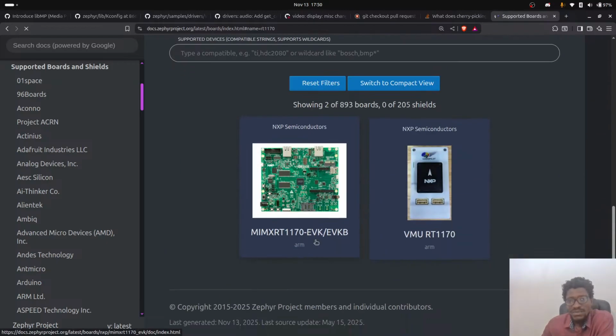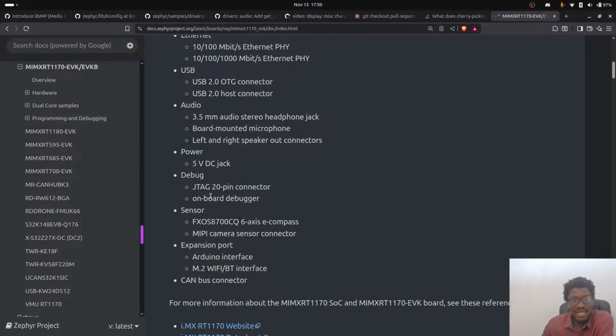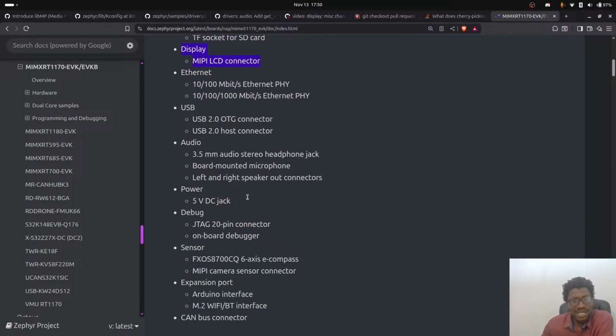Yeah, cool. So this is AVK, this one, and it probably comes with the display and audio. So it comes with a display, and it's also going to come with a video sensor, yeah, camera sensor and a display.